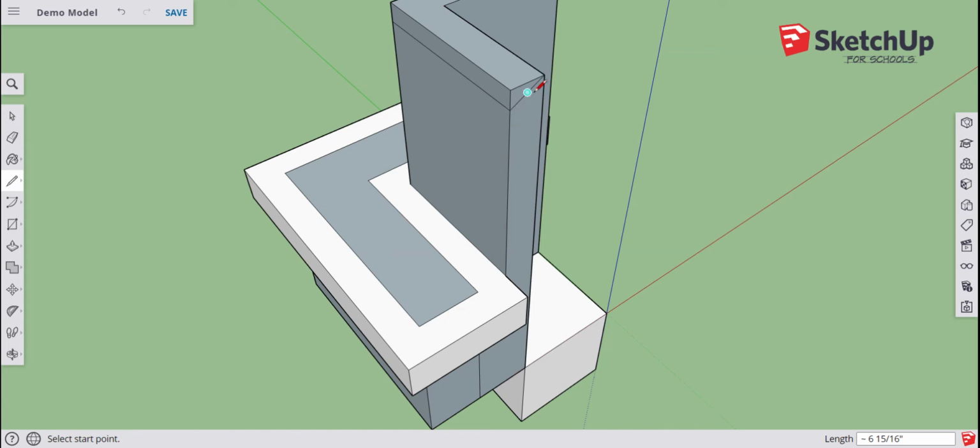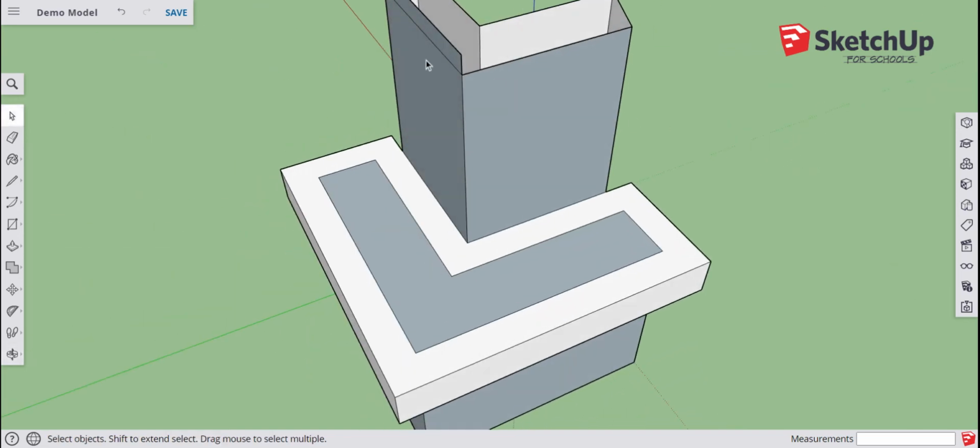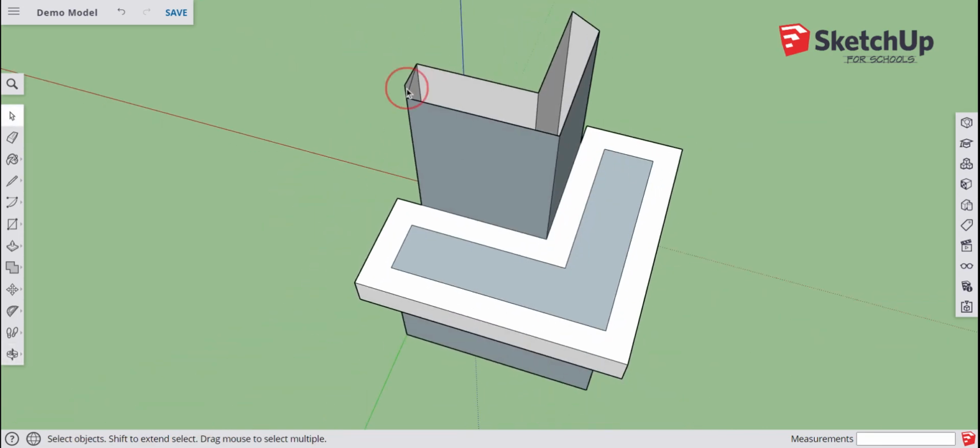And because we know that on the other side is a 30-degree angle, just by simply drawing that line in there, we recreate the 30-degree angle on this side as well. And then I can delete all of the miscellaneous pieces that I don't need anymore. And note that once I delete a line, the face also gets deleted because there's no longer a complete shape.